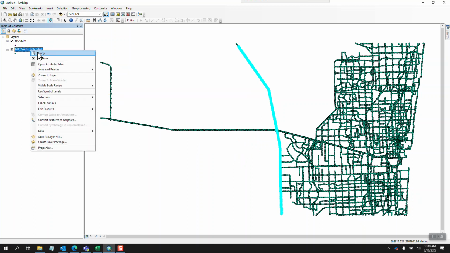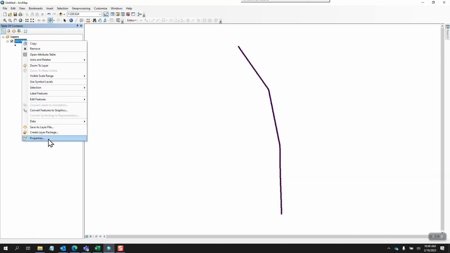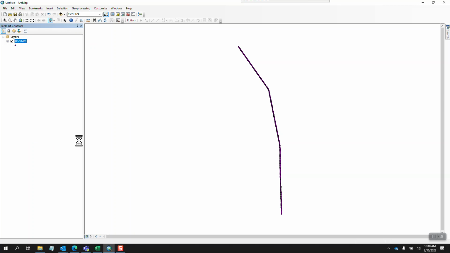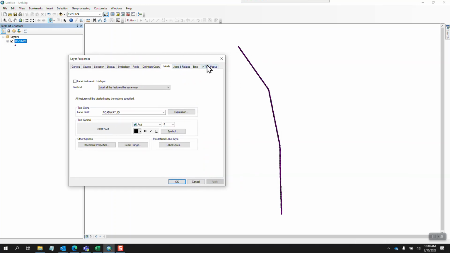Alright, so now we can get rid of the main map, and with this in the display, what we're going to do is give it some attribute. So once we export it to KML, we want the labels to come up. So make sure to label.